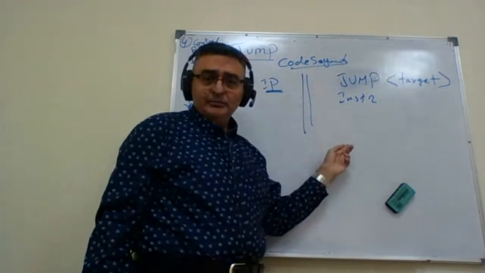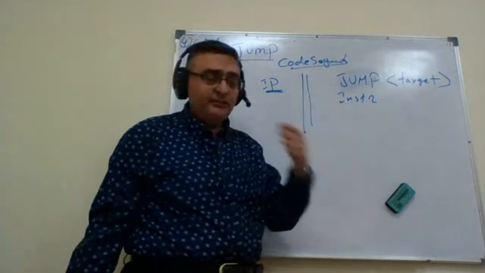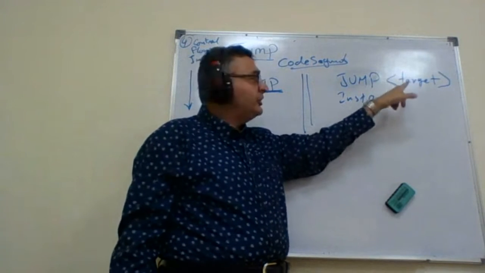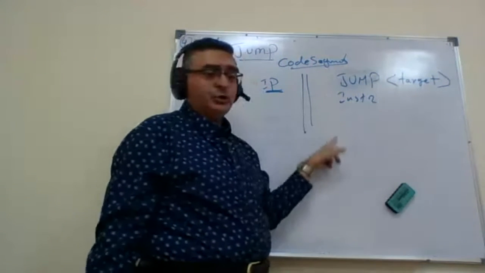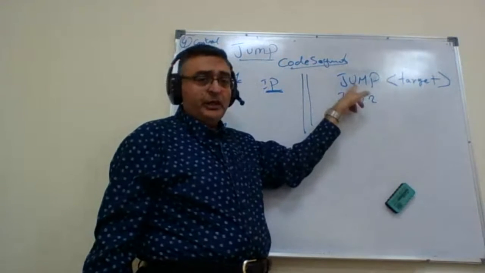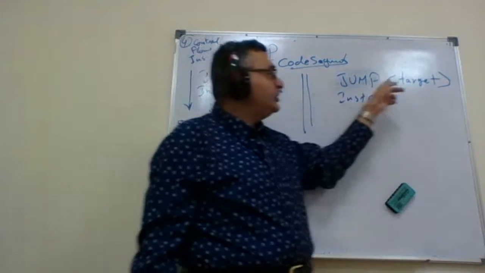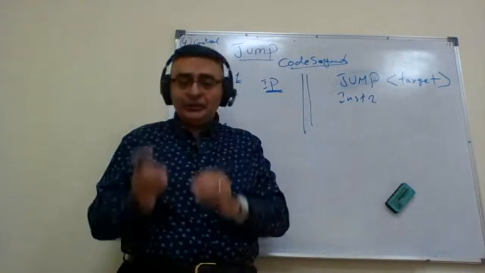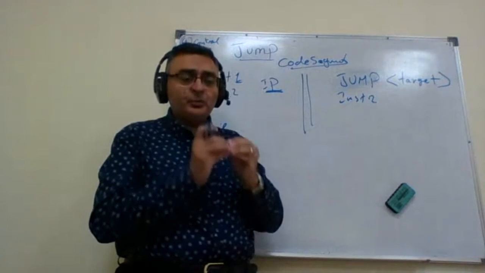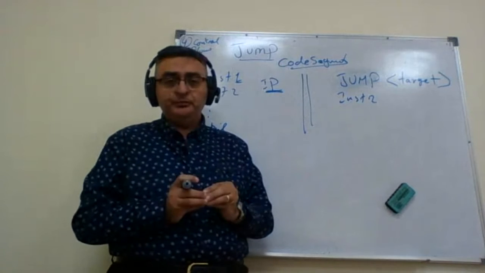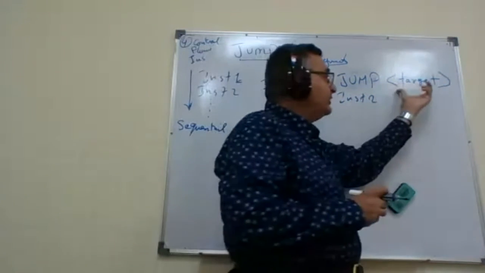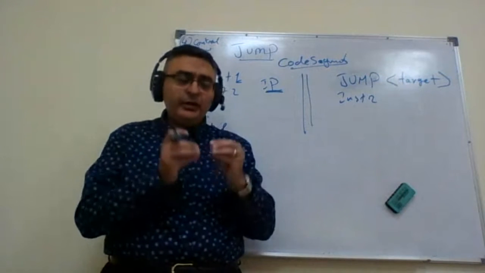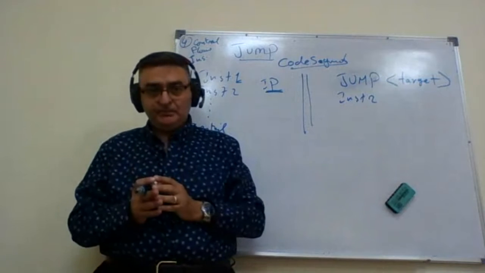Within the code segment, by default, as we will see, is a target location. The target location is where the jump should go. So whenever the microprocessor encounters the jump instruction, it actually expects to see a target. What is a target? It is an address for a location where the microprocessor is ordered to jump to. So the target is supposed to be an address. Address where? It's an address in the code segment.